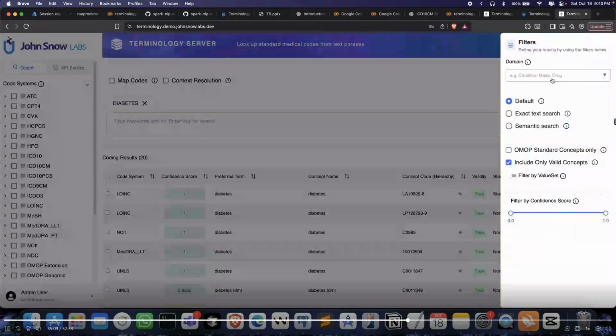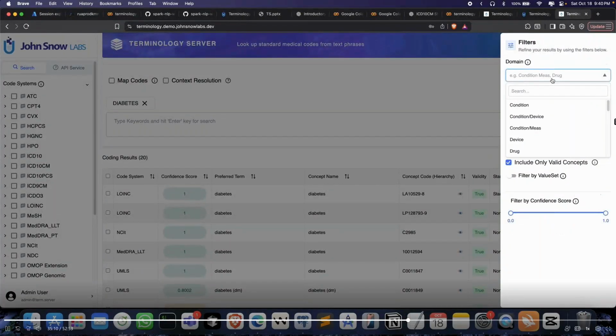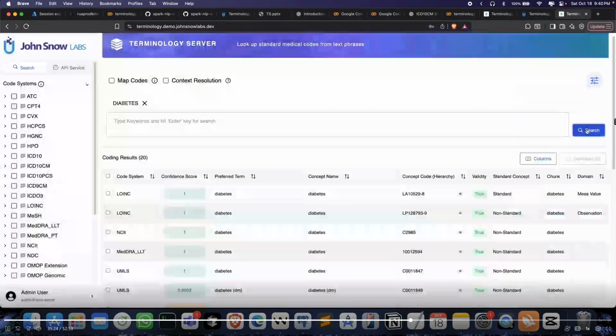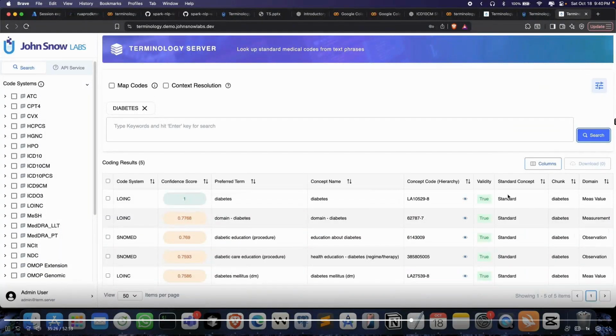You can also filter it by various other things like domain, whether condition or drug. We have all these domain IDs in our system. And if you want to just include the standard concepts, you can just check that and you'll end up with the standard concepts only.